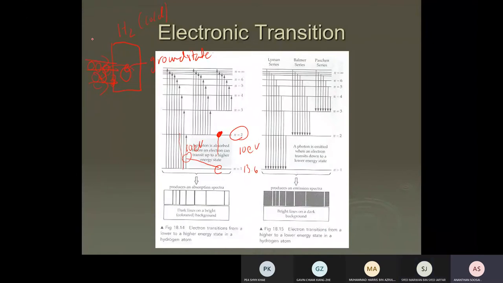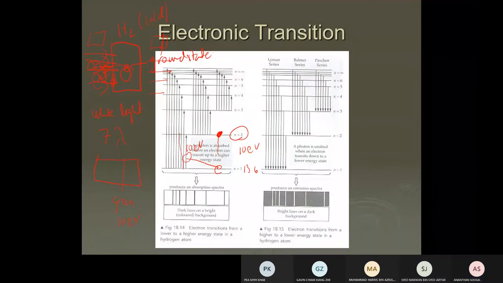Let's say the light you shine is white light. White light has 7 colors, continuous wavelengths, right? When the light shines on the hydrogen atom and comes out, the photon which possesses 10 eV will be missing, because it is absorbed by the electron to go up. Let's say the 10 eV photon is the green light. The light, which is a continuous spectrum with all rainbow colors at the beginning, after passing through the hydrogen will have the green color missing. Why is the green color missing? Because the green photon has been absorbed by the electron to go up.